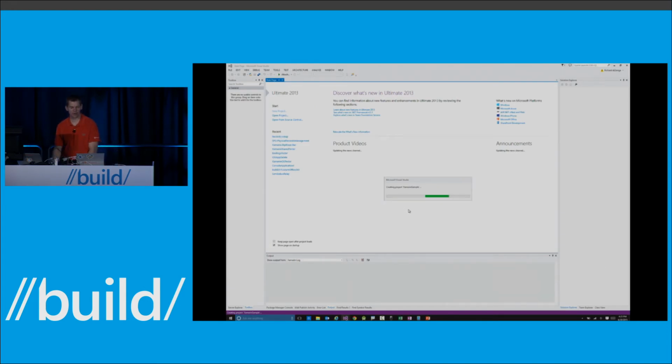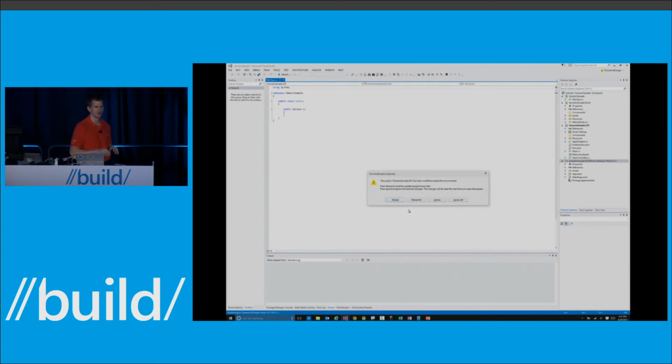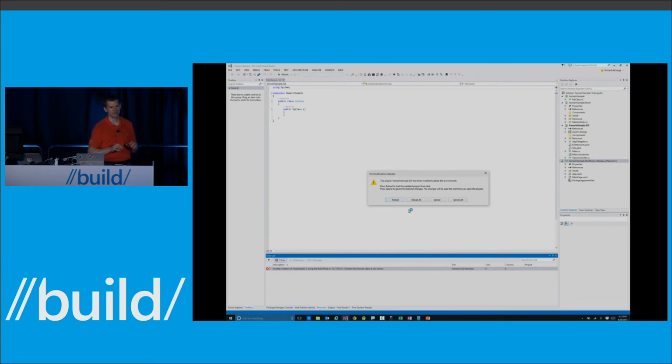So it's going to go crank away, and what you're going to find is it's going to create a number of different projects within my solution. We're going to have 3 real projects that actually get compiled, and then we're going to have a shared project. The shared project, you should know, doesn't have any references of its own. It's going to use the references of whatever project you're building. So it's really just class files that you put out here.